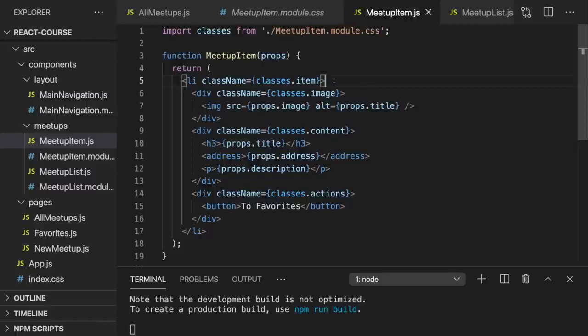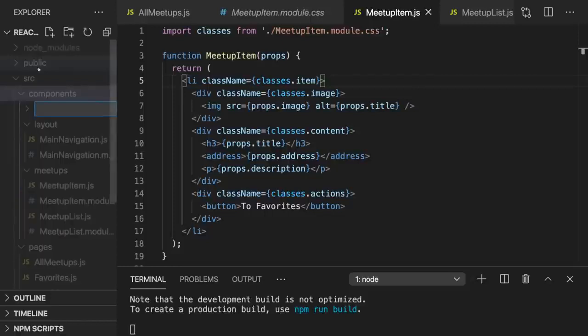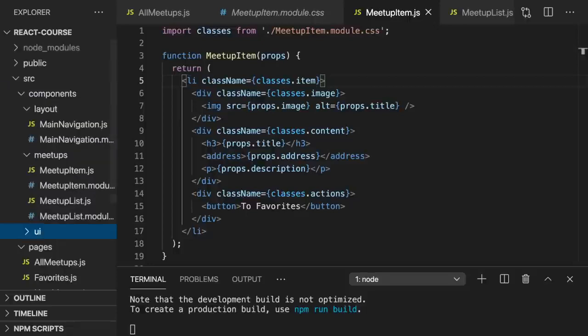That would work. But this card look is so common that we maybe also want to use it in other components of this application. And we will actually use it in other components later. That's why I want to create a separate reusable component, which should act as a wrapper around other components and just give those components some styling, which we then reuse. And for this, in the components folder, I'll add a new subfolder, which I just want to name UI for user interface. The name is up to you, of course.